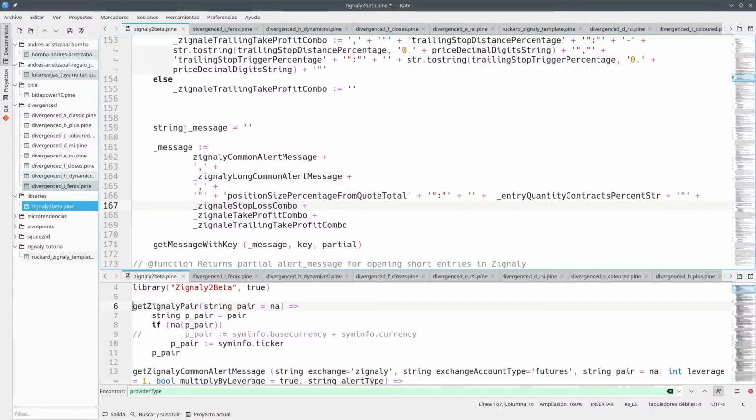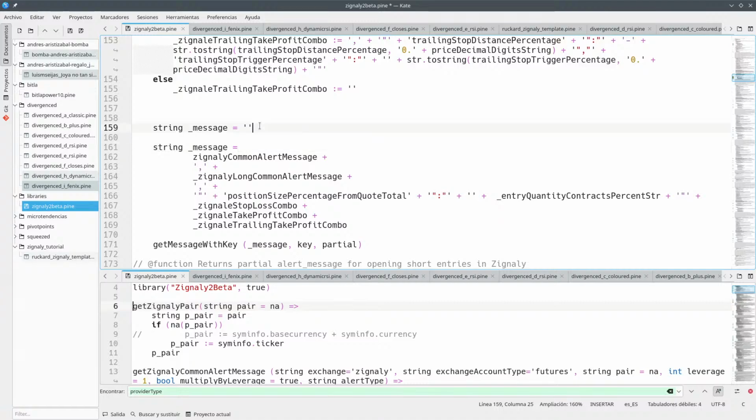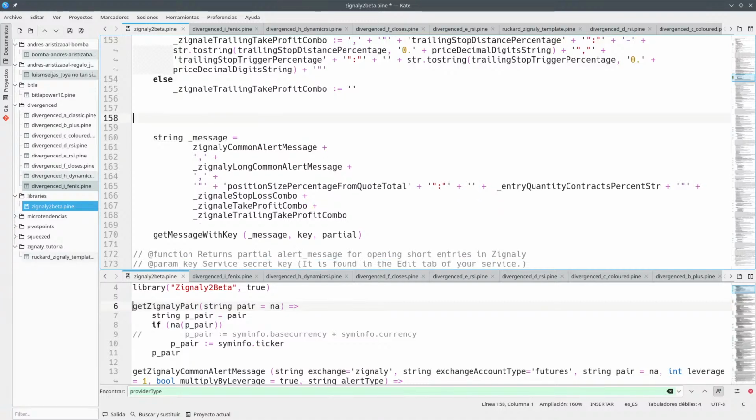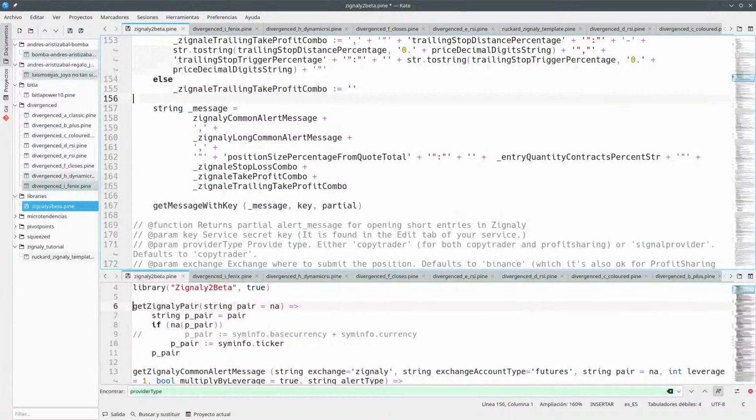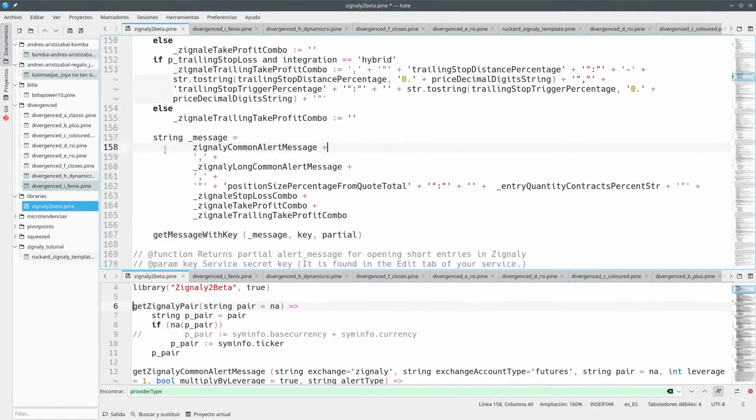Yeah, what you want to do is to put this here, because this is no longer needed. Not sure. 1 2 3 4, 1 2 3 4.